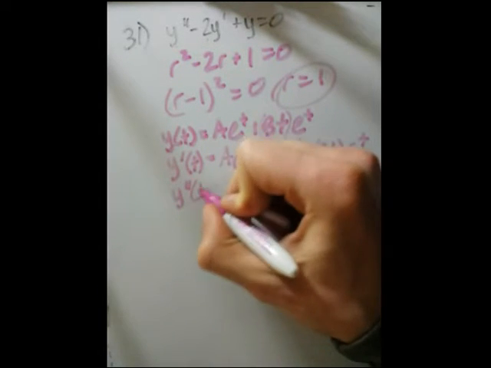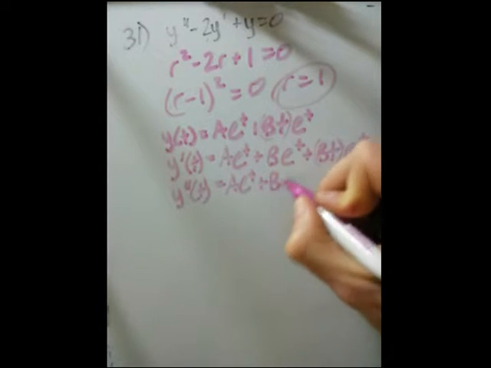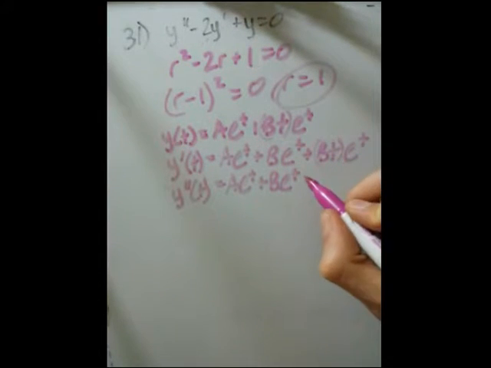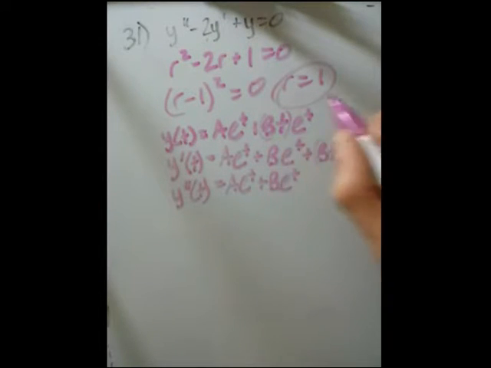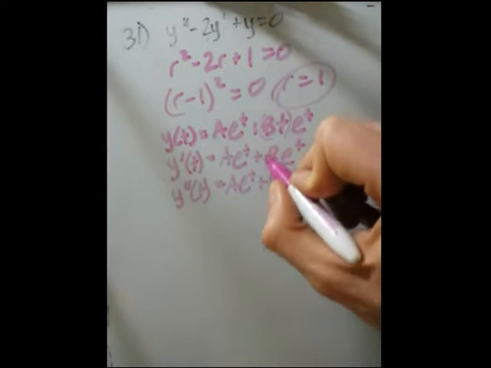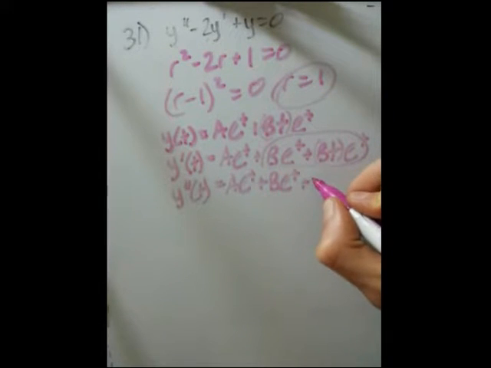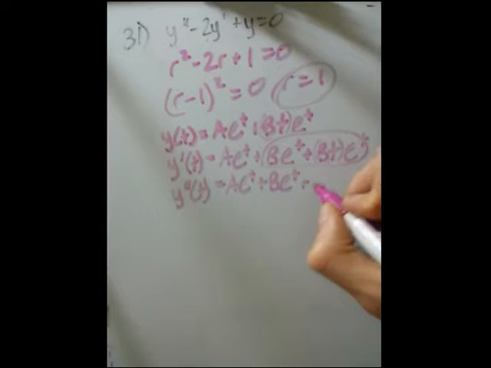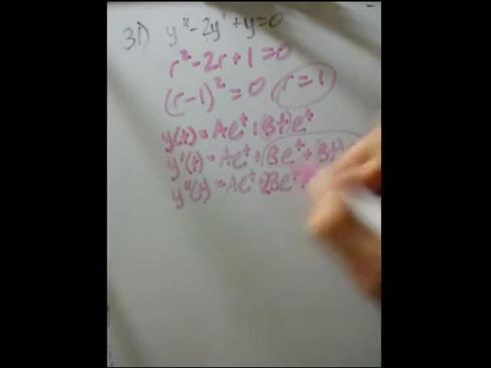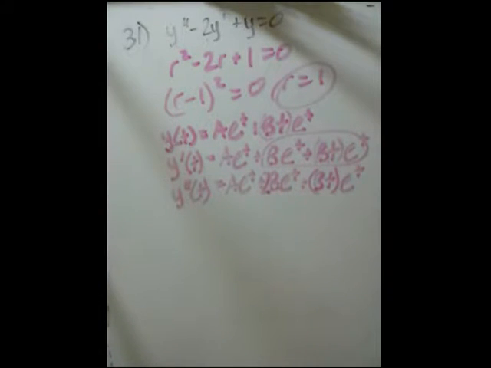Y double prime, now the derivative of this, this still doesn't change, that doesn't change, and now here we have the same thing. If you'll note, this term was the same as this term. So the derivative of this term is right here, just like it was back here. So now we have plus b e to the t, plus b t e to the t. Now we already have a b e to the t here, so I'm just going to make a 2 for that, and then plus b t e to the t.